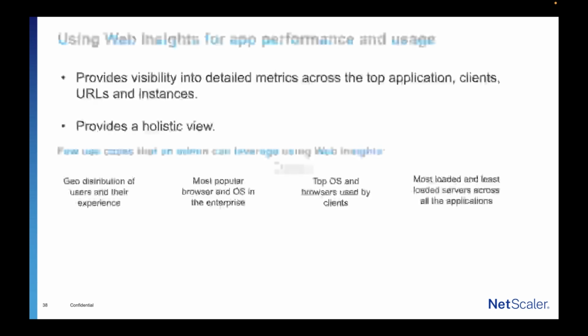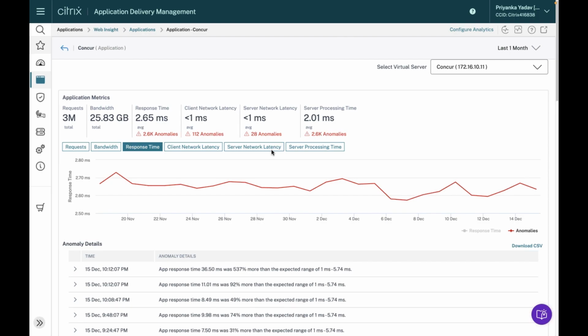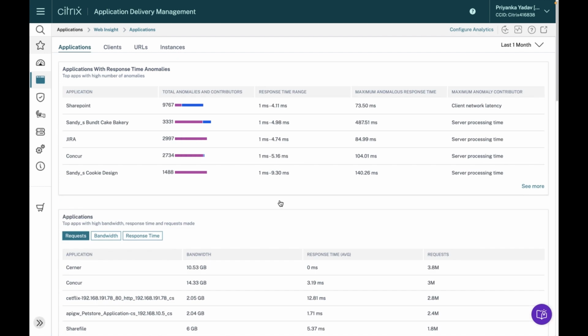Now let us see how you can view this data and leverage it. Coming back to our Web Insights main dashboard page, you can see multiple tabs here.